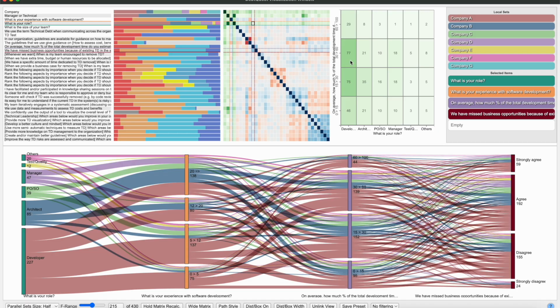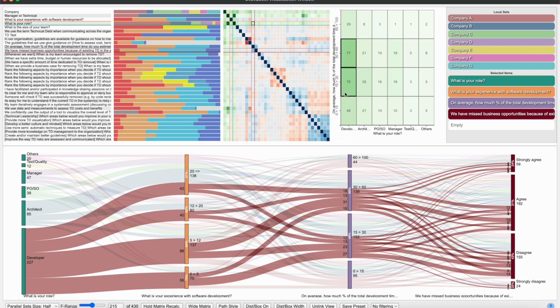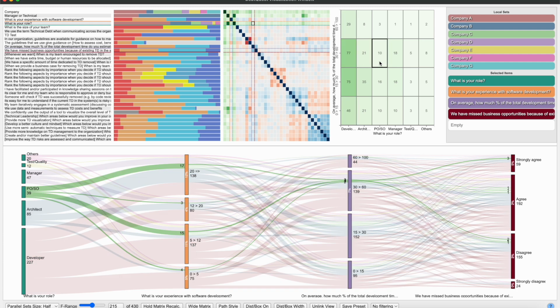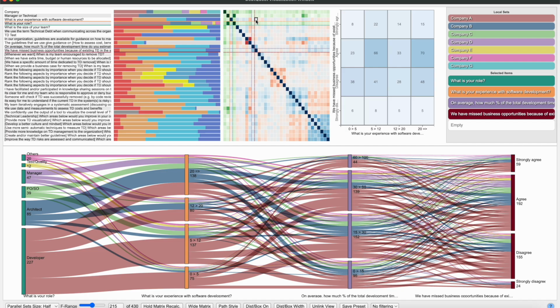So for instance, if I select developers that report 30 to 60%, we can see that all the developers that report 30 to 60% time spent on technical debt are selected. And so this is a quick way of making these types of selections, if that's something you want to see. And this goes for all the combination of nodes.